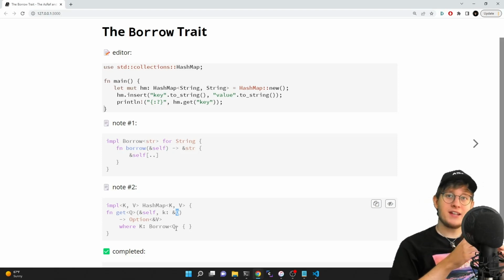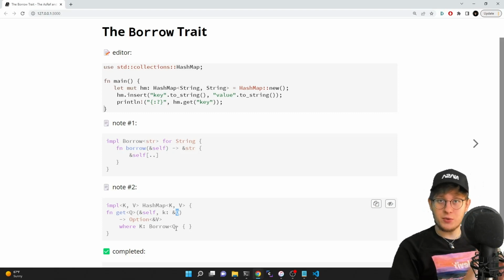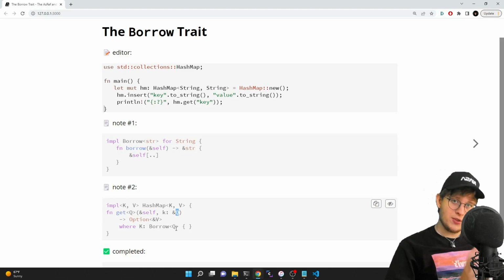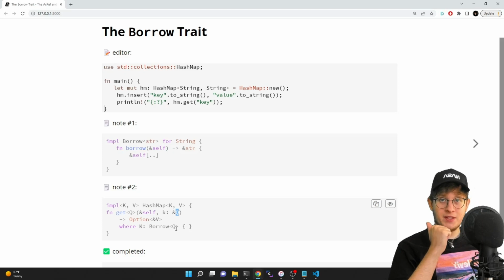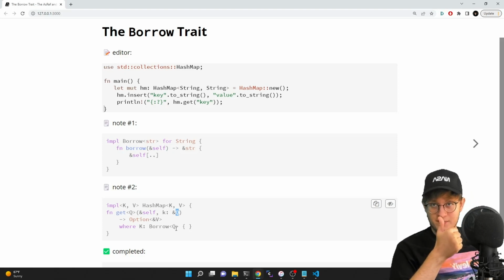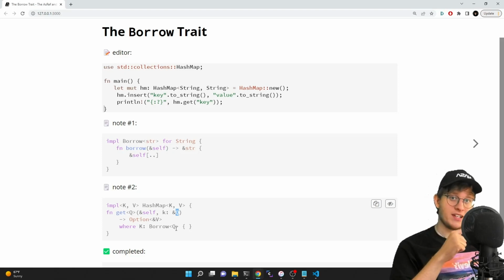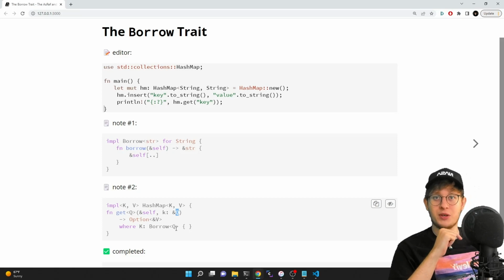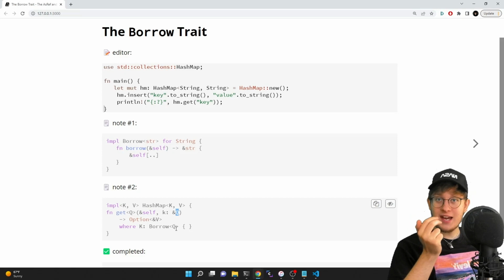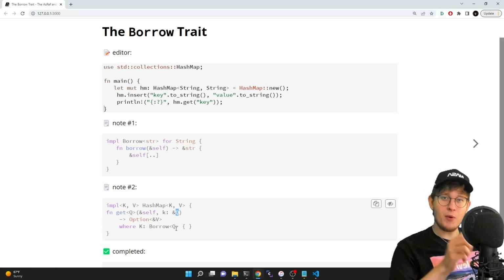If the utility of that isn't clear to you right off the bat, don't worry. It wasn't clear for me as well when I had just learned it. So let's walk through this step by step by creating our own smart pointer type like String to hold a string slice, implementing Borrow as a string slice for that type, similar to how the standard library implements it for String, and rewriting the HashMap type to see how Borrow is useful internally.